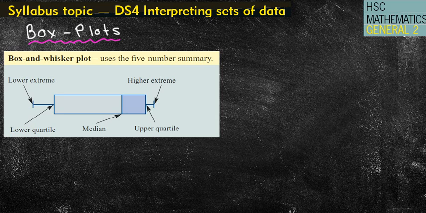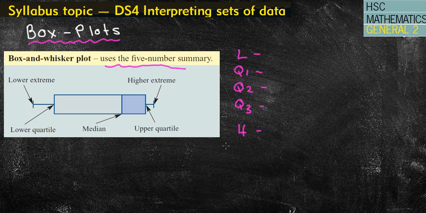First of all, box plots use that 5-point summary data that hopefully we sort of remember. And what's that 5-point summary data? Well, we have the lower extreme, often represented by L, as we can see there. The lower quartile, Q1. The median, or the middle quartile, which is Q2, the upper quartile, Q3, and we have the higher extreme, often represented by H.